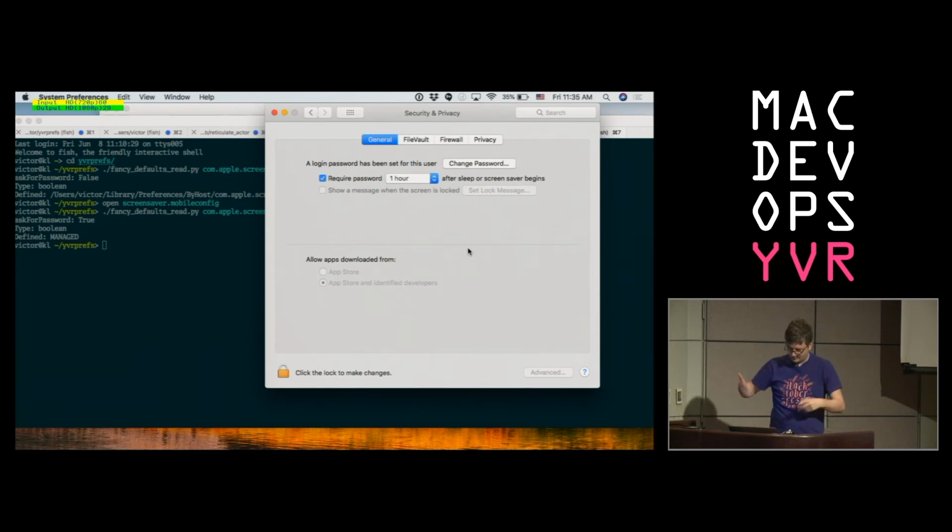Yeah, so there's no password prompt. The password prompt will happen if I log out and log back in, and then the preferences are going to sync up. But until your users do that, the fact that you pushed out a profile via MDM or Puppet or anything, this value doesn't matter.